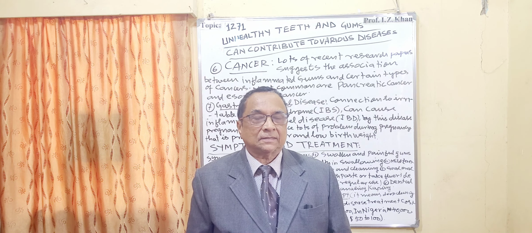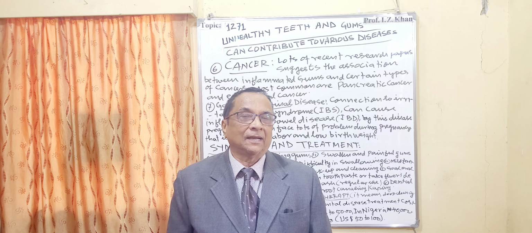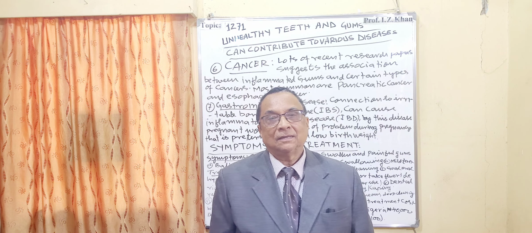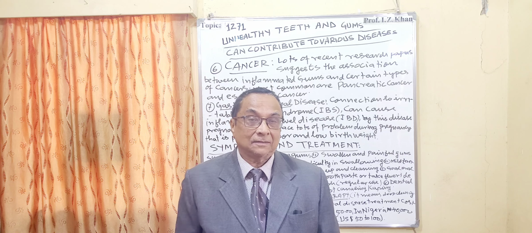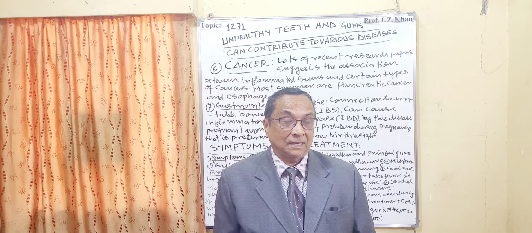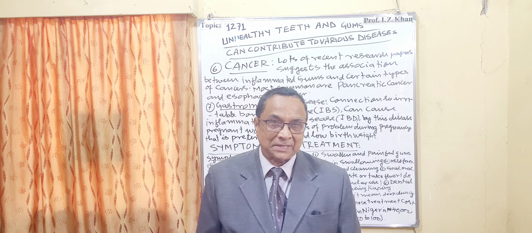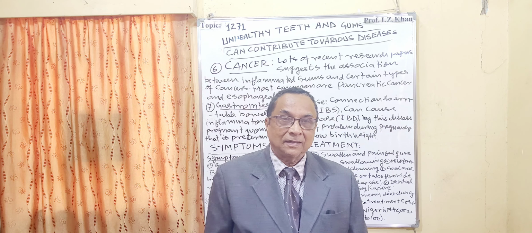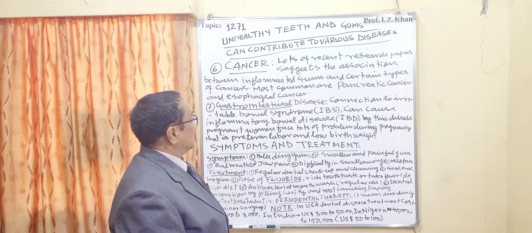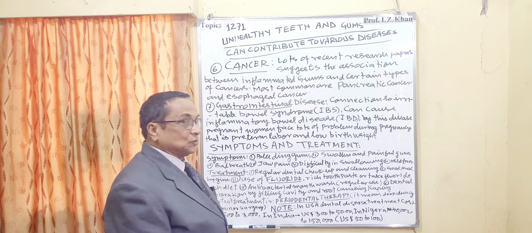So here, number 6, there are a lot of research papers suggesting that pancreatic cancer is mainly linked to oral health, and also esophageal cancer, that we commonly call stomach cancer. So stomach cancer and pancreatic cancer are directly linked to unhealthy teeth and chronic inflammation of the gum for a long time, where we are not taking care. Lots of research papers suggest the association between inflamed gums and certain types of cancer. The most common are pancreatic cancer and esophageal cancer.